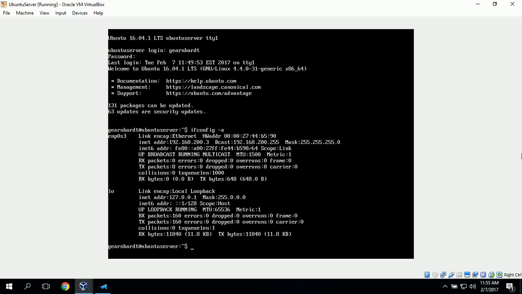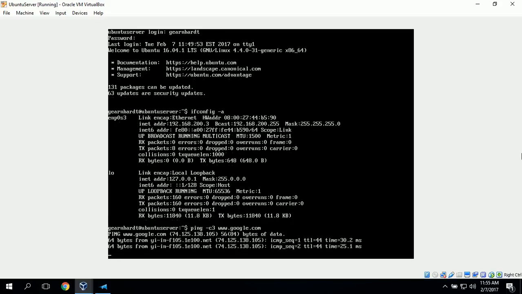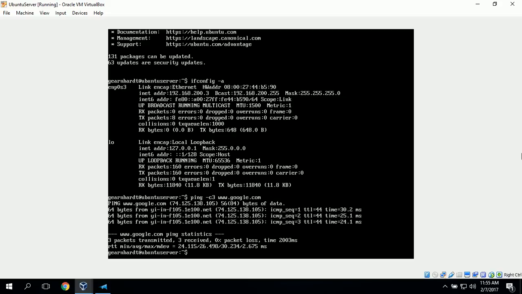So now we can do our connectivity test. So what we can do is use ping -c 3 and ping Google to see if we have an internet connection, and it looks correct.